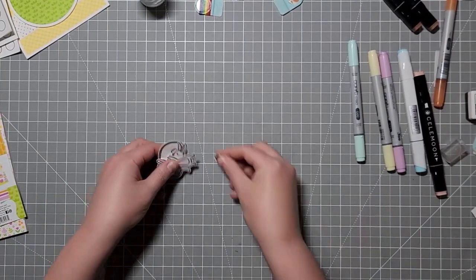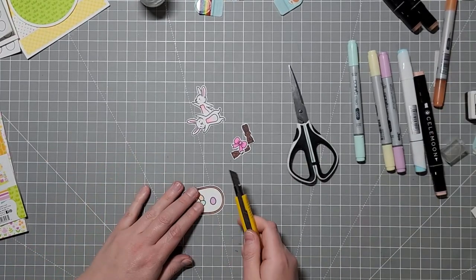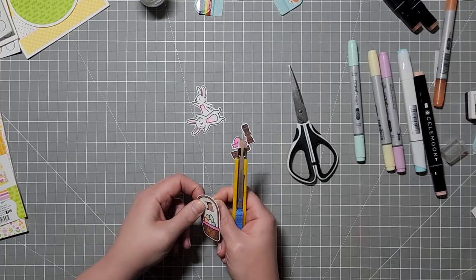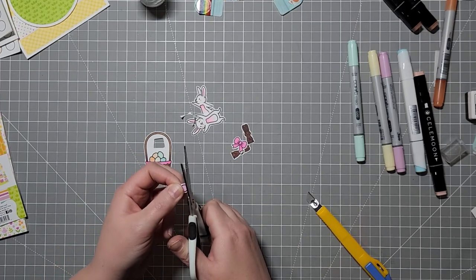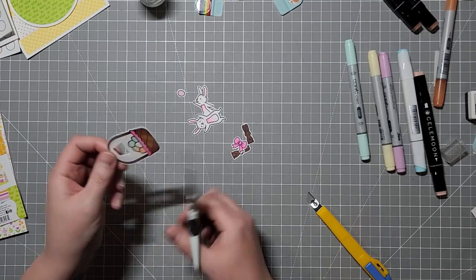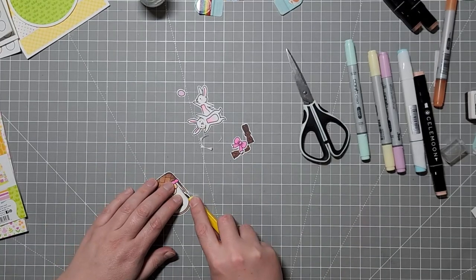Okay, so I'm back. I've stamped, colored, and cut these all out on my Brother ScanNCut. The only thing is with the ScanNCut, it will not cut out these inside bits. I knew I was going to cut this out by hand afterwards, which is why I left the egg on the inside here. I just didn't want to waste the paper that was there.